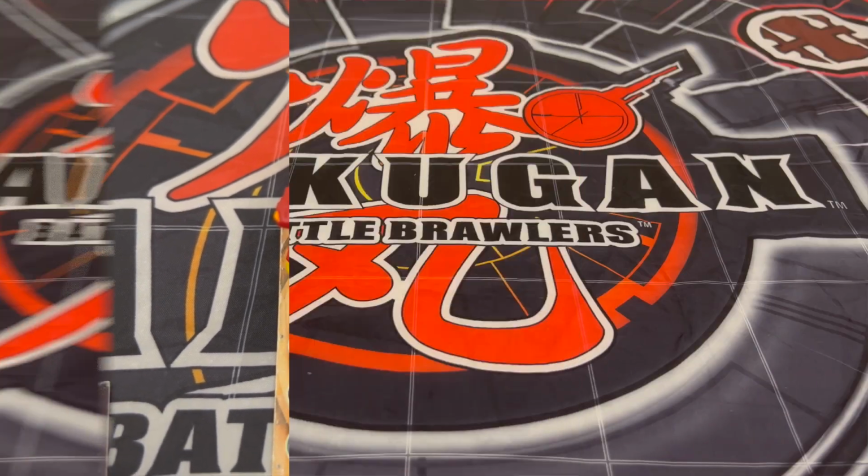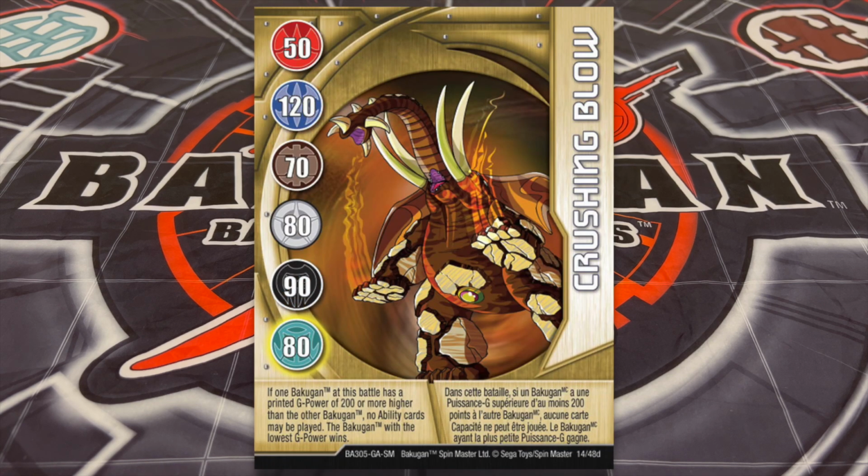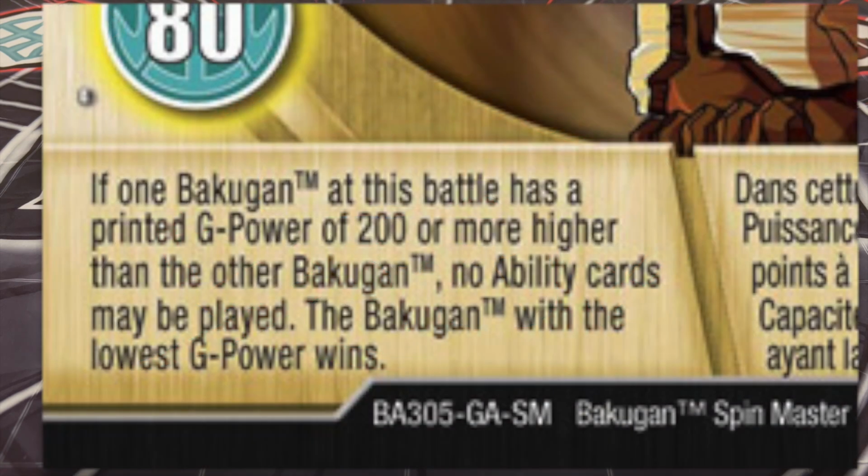And for the last card on this list, I would like to give an honorable mention to Crushing Blow. I unfortunately do not have this gate card yet. This gate card is very popular, and a lot of people in the community really recommend everyone to use it. It says if one Bakugan at this battle has a printed G power of 200 or more higher than the other Bakugan, no ability cards may be played. The Bakugan with the lowest G power wins.